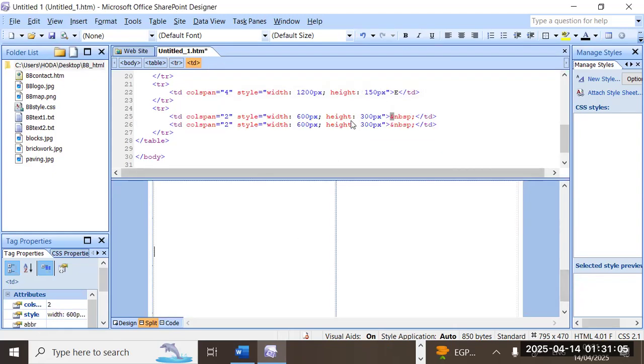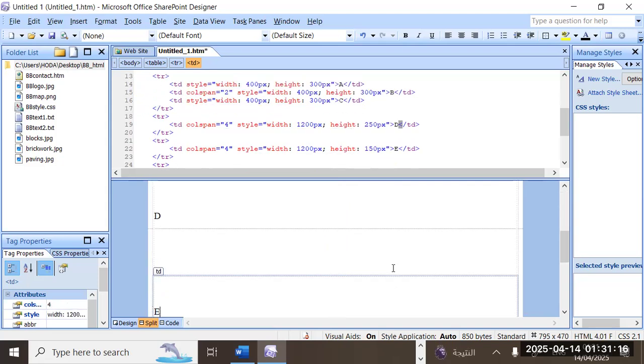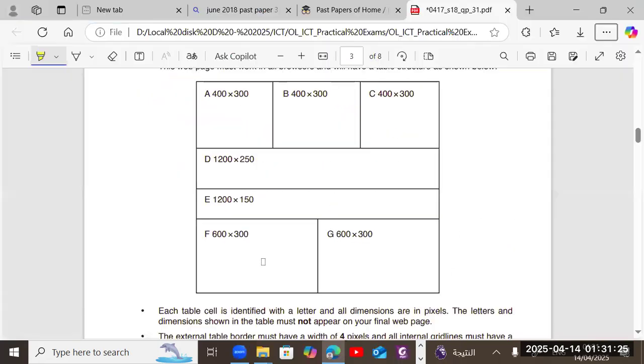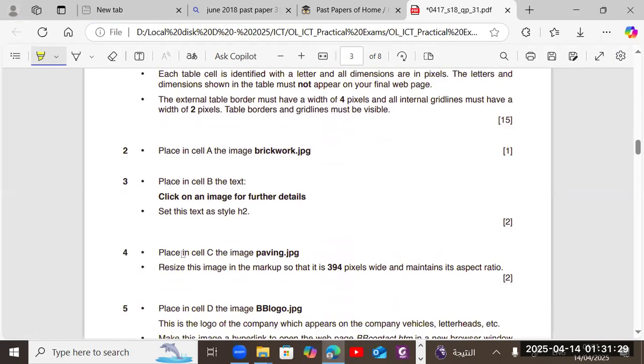Okay. As you see here, this is the height and this is the width. Okay. He said EF. Please make sure that we go back to finish this one.